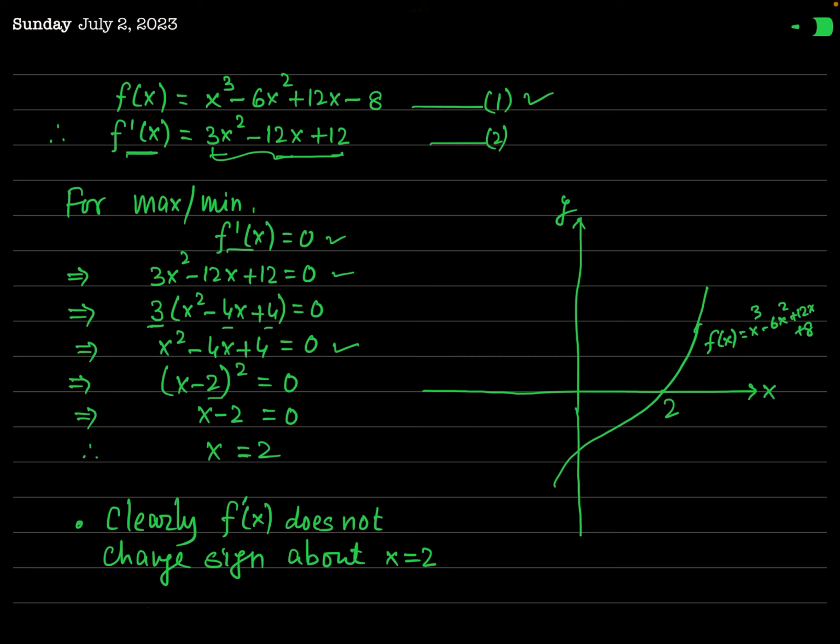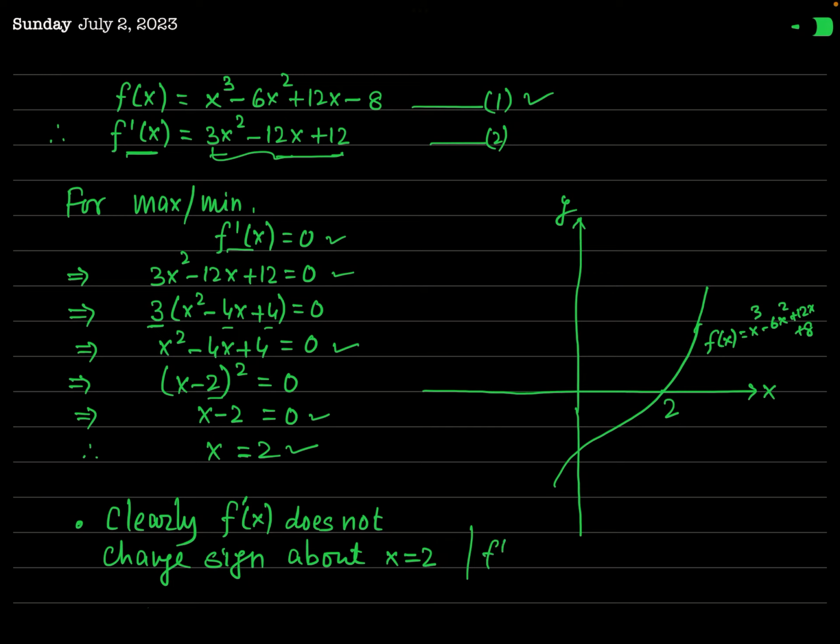And so you can write x minus 2 equal to 0, and so x is equal to 2. But let us see whether the value of the function f dash of x changes or not when we pass through the point x equal to 2. For this, we will take a value which is smaller than 2 and find the value of f dash x. And again we will take a value which is greater than 2 and find the value of f dash of x.